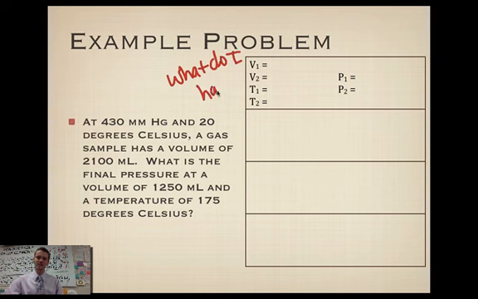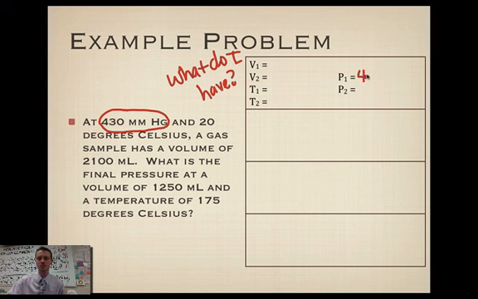If you're watching these videos, especially one after the other, this should start sounding really repetitive to you, and if it's not, I'm a little scared for you. So what do you have? The first thing that they give me is a pressure. You need to recognize that millimeters of mercury is a pressure.